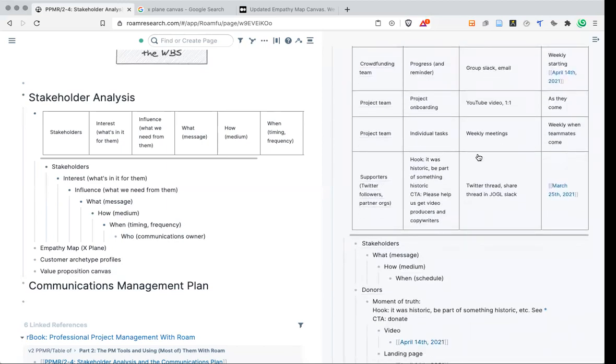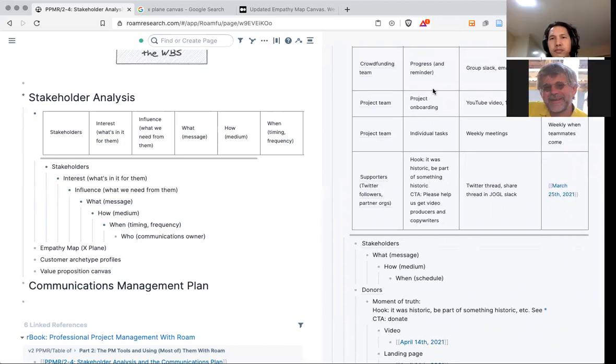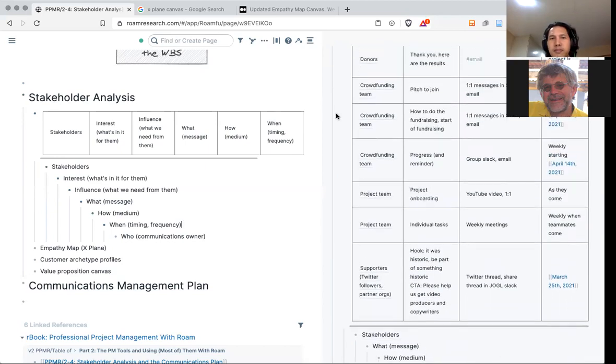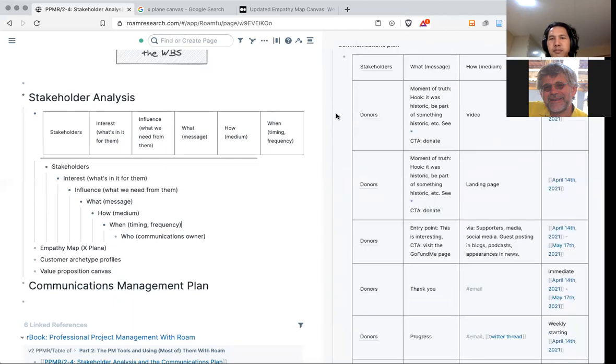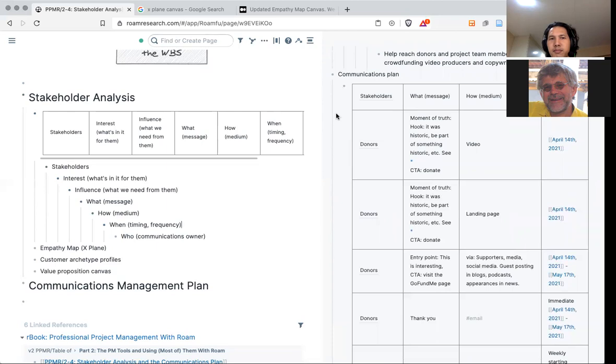That's basically it. Do you have any questions, Bruno? No questions so far. I didn't get exactly the table you had. Personally, I prefer two tables, because in the second table you will have many rows for each stakeholder. On one table you define them, on one table you say what you do with them. I think it makes more sense for me.